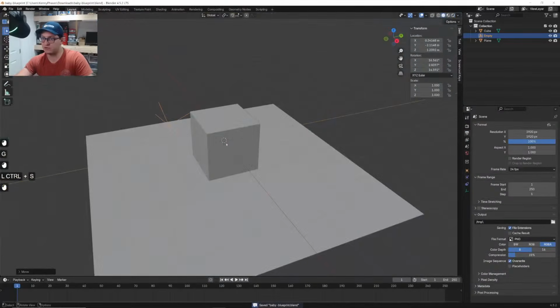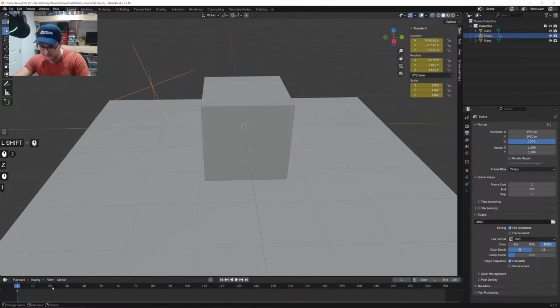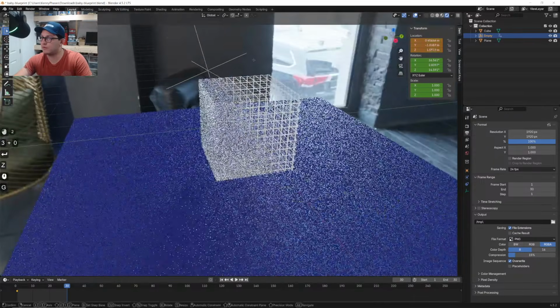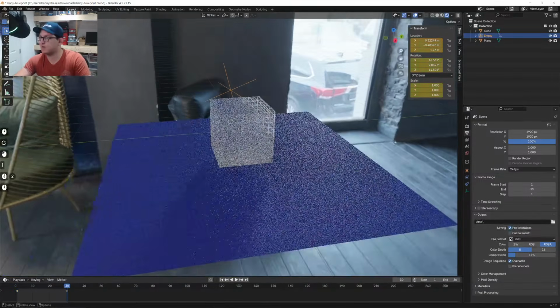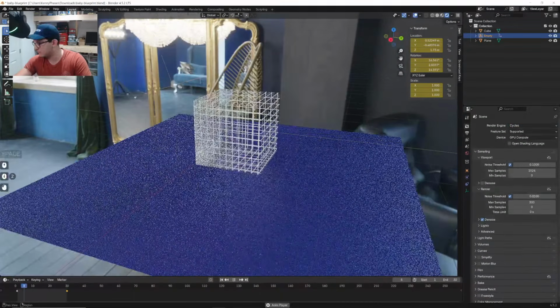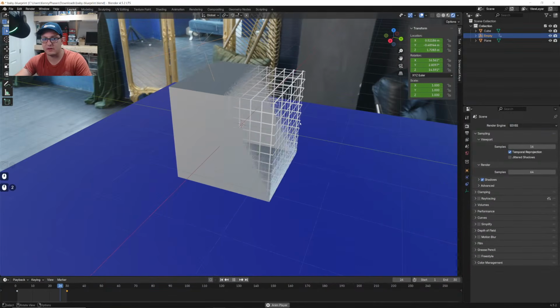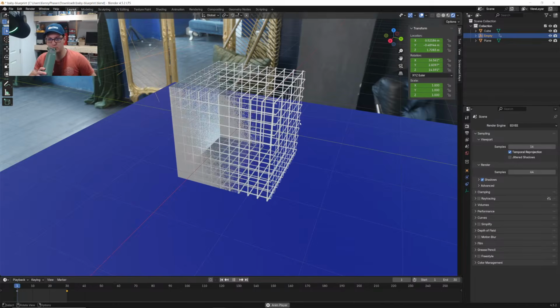And yeah, you can animate it, right? So I'll just show you how you would animate it real quick. You start this bad boy over here, press I to insert a keyframe. We'll go to frame 30 and we'll move it like this, press I, and now you have something that looks like this, right? It's animating. Oh, and this does work in Eevee as well, by the way. So you can kind of see how it works in Eevee. Now the glass isn't going to come through as well, but the rest of it does.